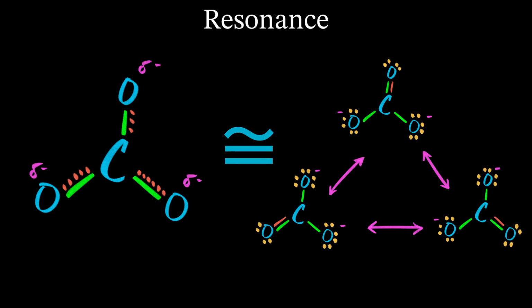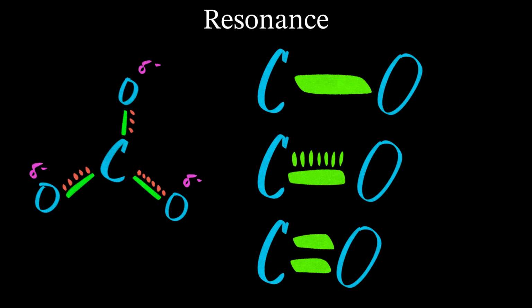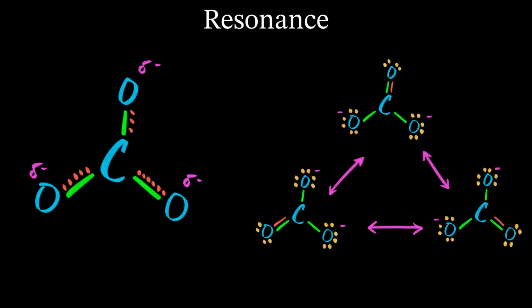Therefore, we could ascertain that the strength of each of these carbon-oxygen bonds lies somewhere between a single and a double bond, and its length must therefore also be shorter than a single bond and longer than a double bond. If we go ahead and look at carbonate one more time, all three of these resonance structures are of equal stability, so they're all considered equivalent. In organic chemistry, we will be moving forward into non-equivalent resonance forms.